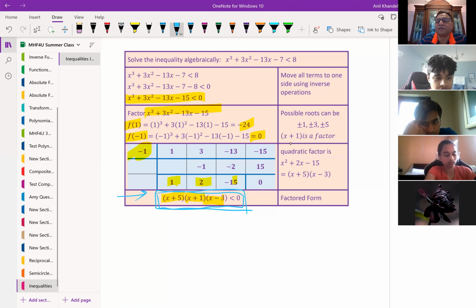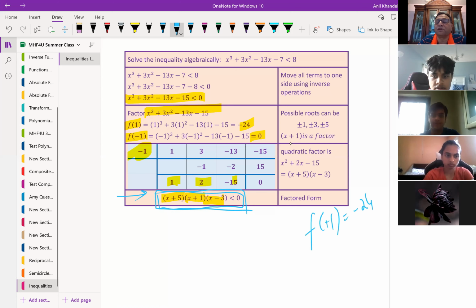No, you cannot plug in x randomly. You found x minus 1 when we factored it. Would we just plug in 1 and see if it works? We know f of 1 is minus 24, we calculated it. It is a part of the solution, but how will you find the solution set? Okay. So from here, there are two different ways in which we could do this. One is a graph and one is an interval table.